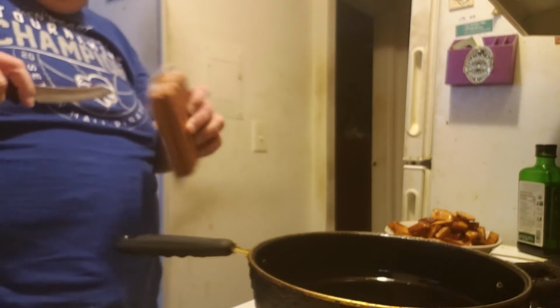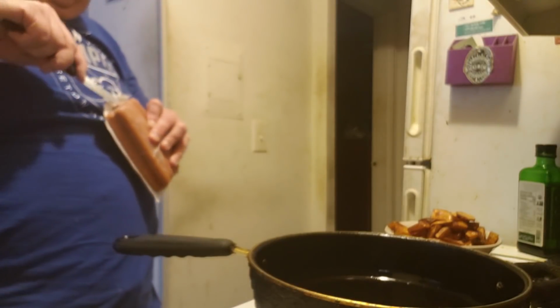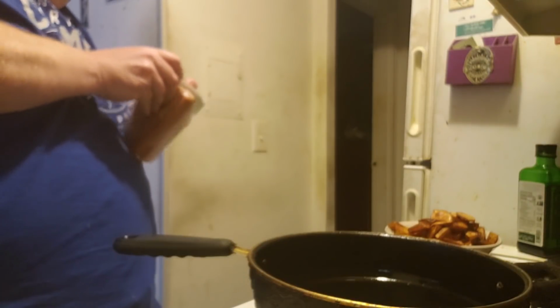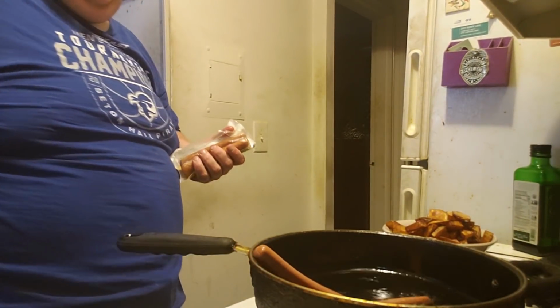Alright, now it's time for the dogs. Time for the hot dogs in a row. Time to make some rippers. And we take four dogs. One, two, three, four dogs, and we slide them in.